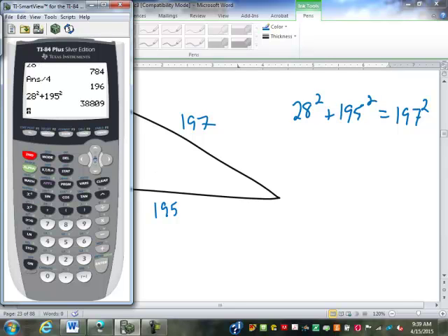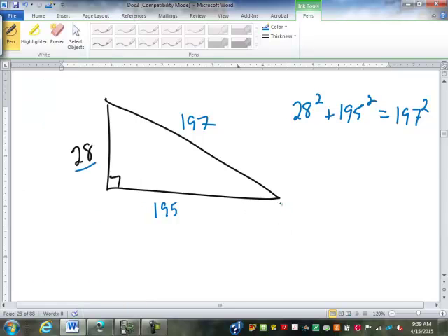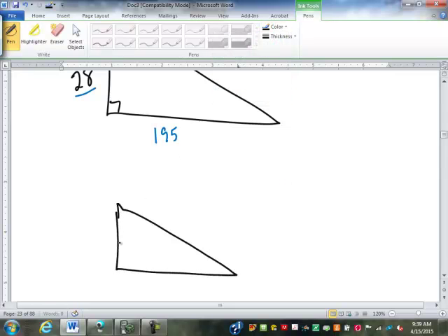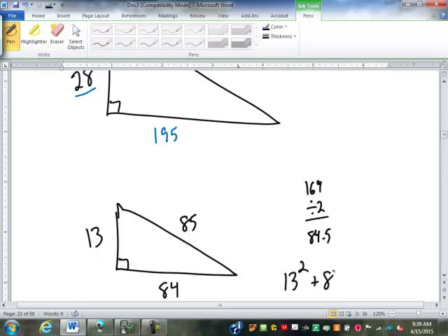So we square those. If we square root that, we get 197. This time, pick an odd number. 13, okay? So 13 squared is 169. Since that was an odd number, we only divide by 2 instead of by 4, which is going to give us 84.5. Also, since it's an odd number, we get a decimal here instead of a whole number. So we're going to go down. This will be 84. This will be 85. We only go up and down by a half. 13 squared plus 84 squared should equal 85 squared.